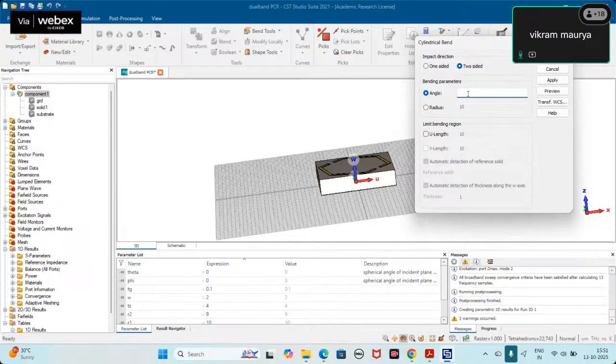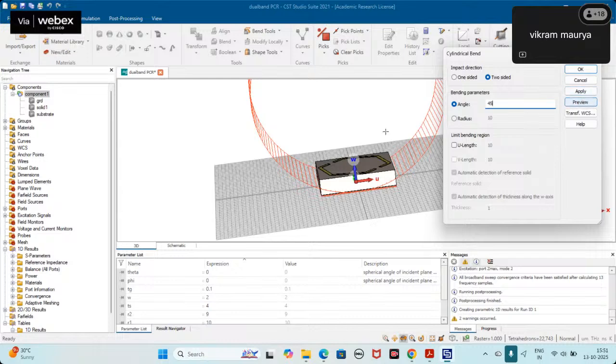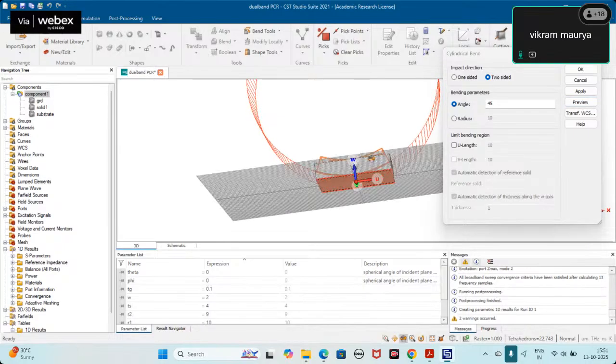So in the angle, if I put 45 and preview, I just want to preview my structure after putting the angle of 45 degrees of bending and my impact direction is two-sided. What is the condition of my structure? I will see with the help of this preview button.